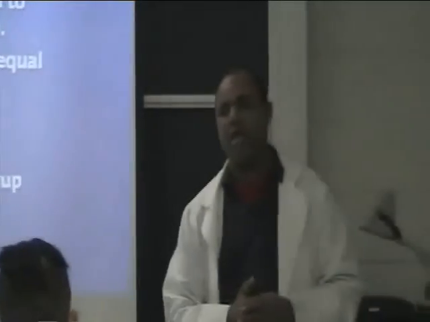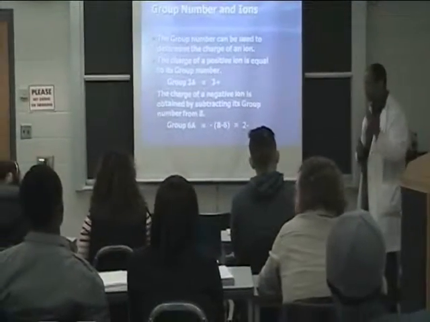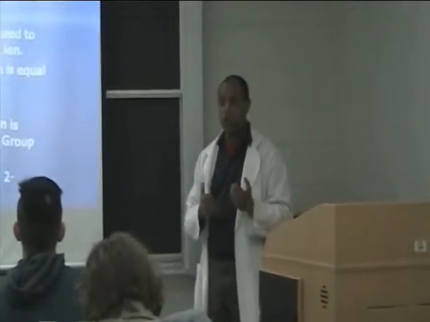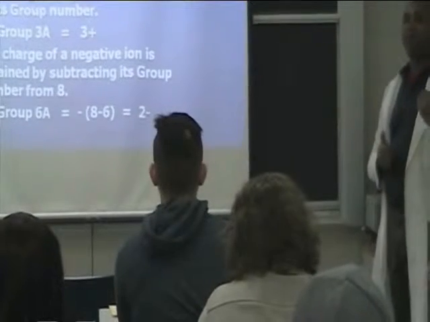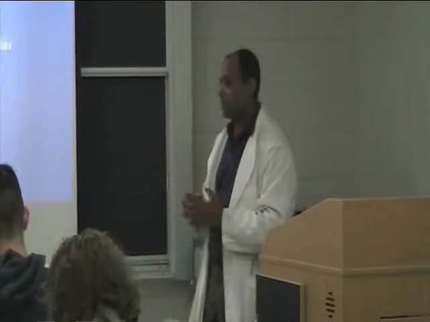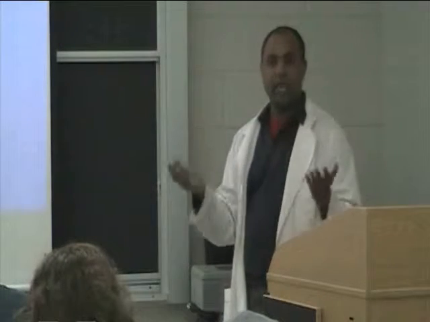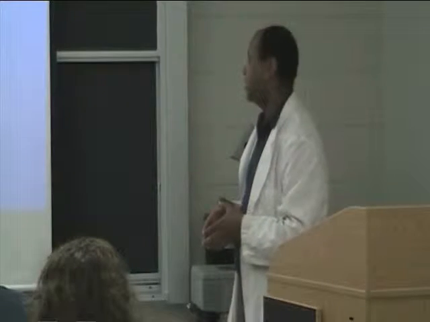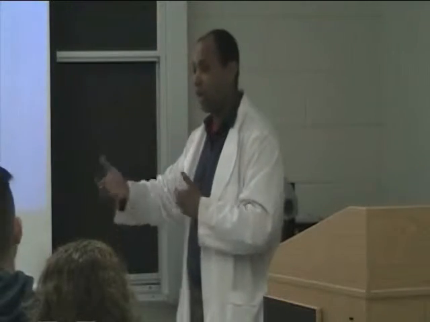Now, my question to you is, why is it negative 2? Raise your hand. Because it needs 2 electrons to be a stable octet. Yes, it needs 2 electrons to achieve what we call the octet. What does octet mean? It needs 8 valence electrons in the outermost shell. For us, 8 is like a heavenly number, the number at which we can predict that atoms will be stable. So atoms lose, gain, or share electrons to achieve the octet stage. A group 6A element has 6 valence electrons in its outermost shell, so it needs 2 more additional electrons.